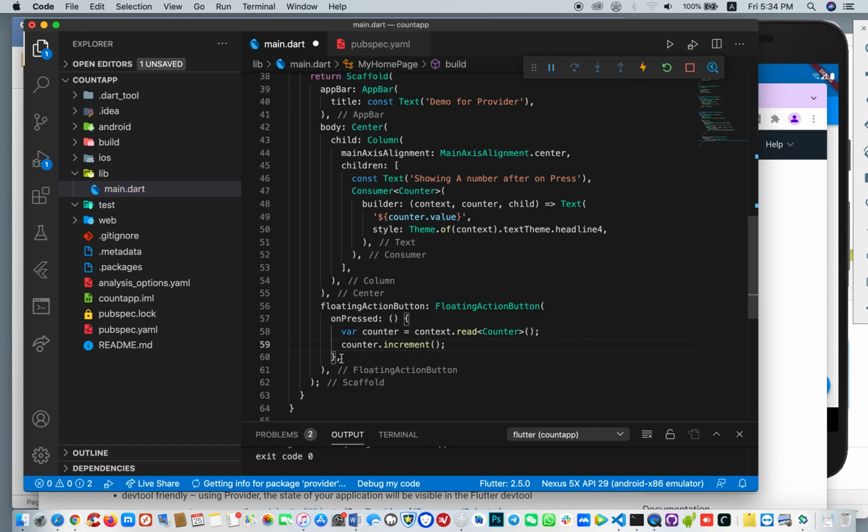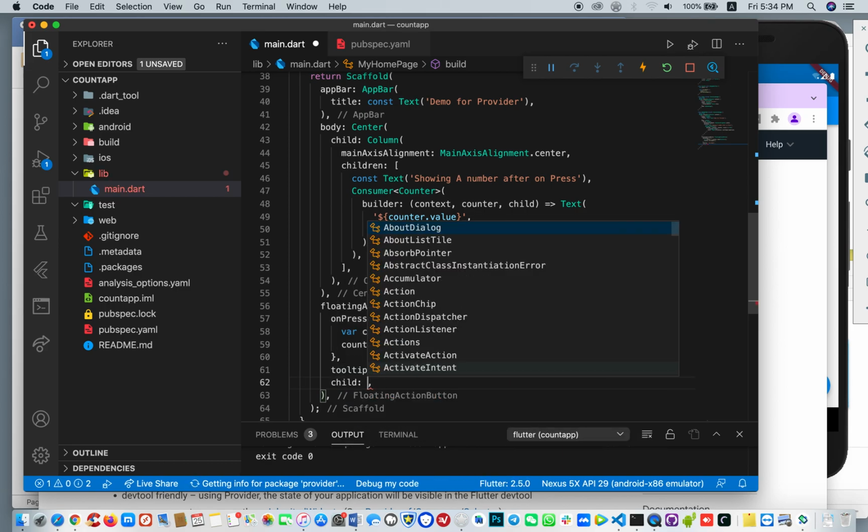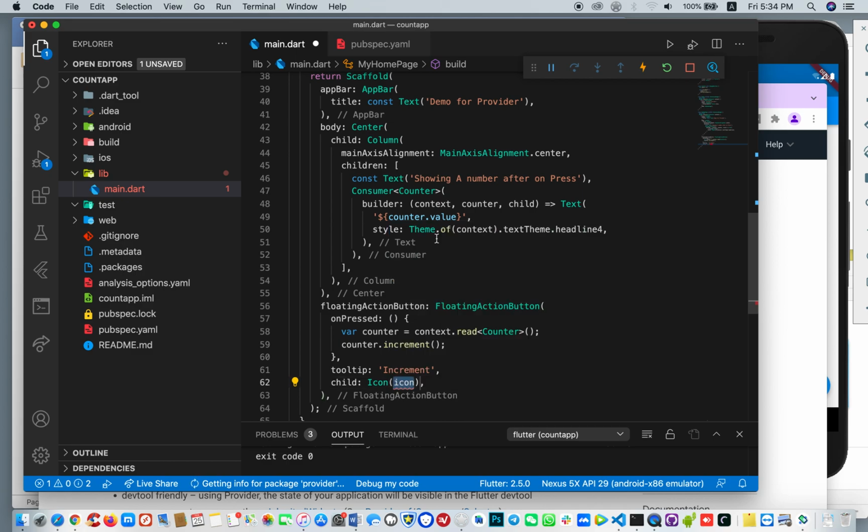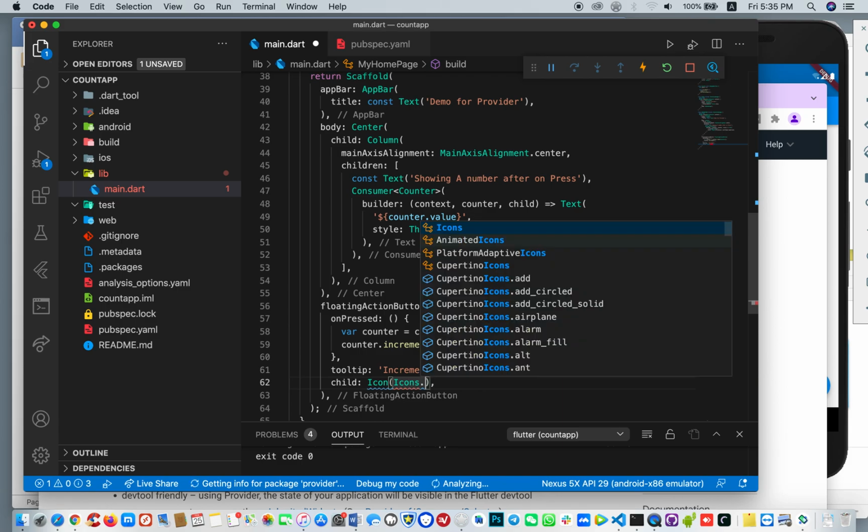Good. Let me just add a tooltip here. When you hover on the floating action button, you're gonna know what it does. So single quote, then add increment. Okay, then I will add a plus icon here, so a child, and then you can use constant or not. Okay, let me use the icon, Icons.add.